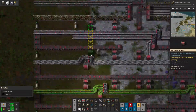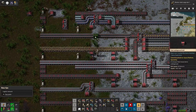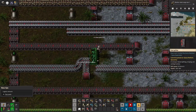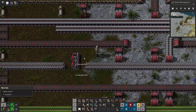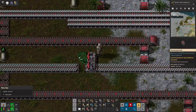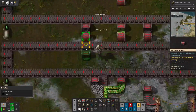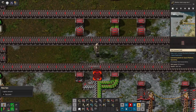Oh, it lands right on top of that. That's unfortunate timing. Very unfortunate timing indeed. That's okay. We'll move this down one. I'm okay with moving all this down one. Like that, like this. This then thereabouts. Not there. Here. There we go.